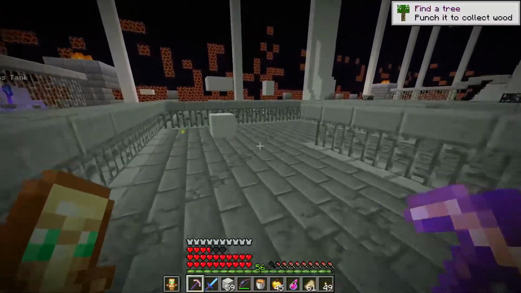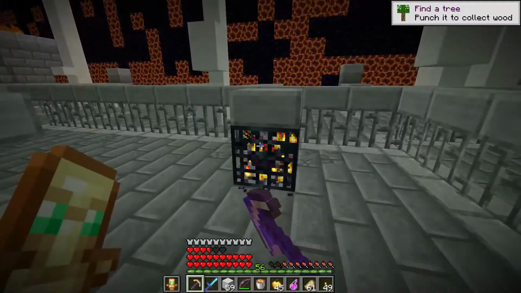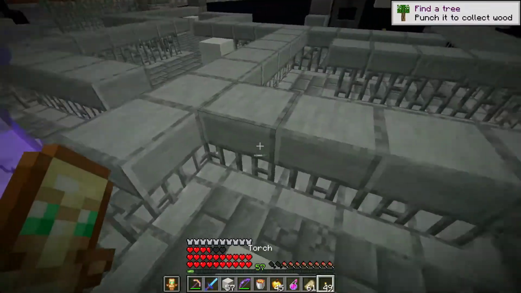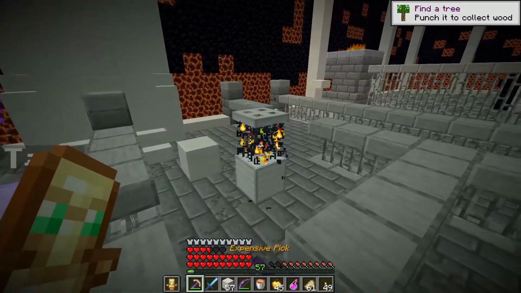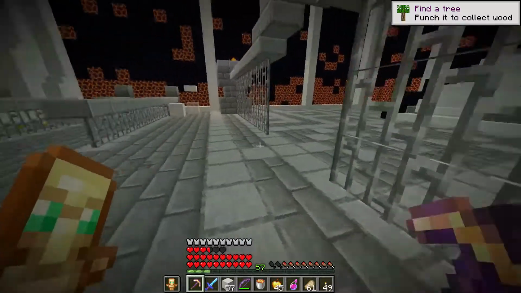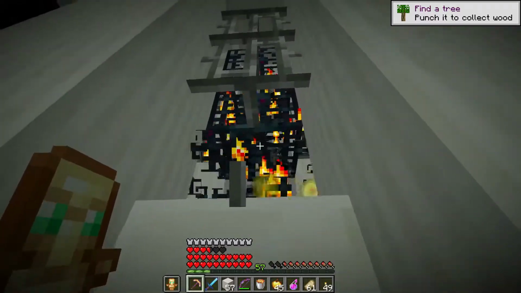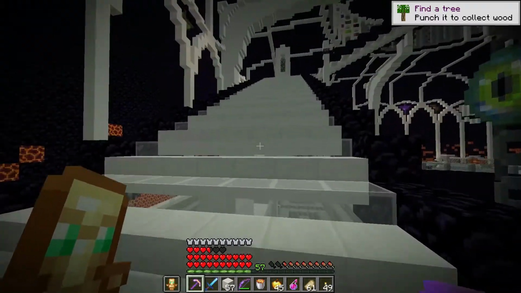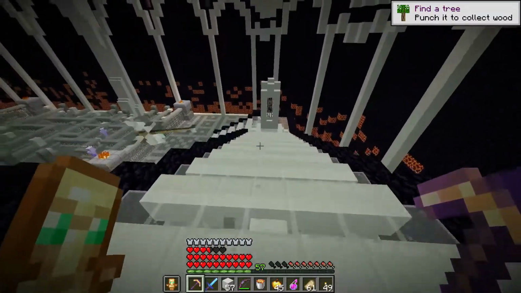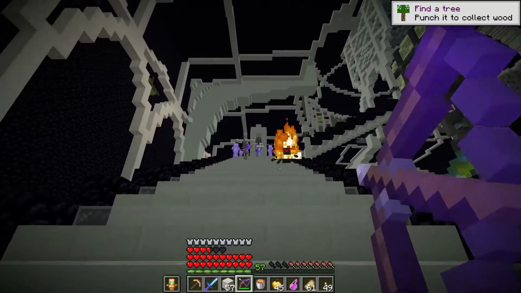Just going to have to do some quick legwork to see if we can break as many spawners as we can. Oh, no, that was a mistake. Okay, we seem to have broken pretty much all the spawners over on this side. That's a lot of spawners in there. Whew. Okay, I'm just going to slowly work my way up here. We probably don't necessarily need to go up and clear both sides, but... Ooh, buddy.